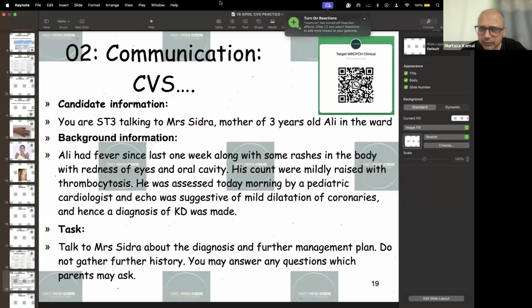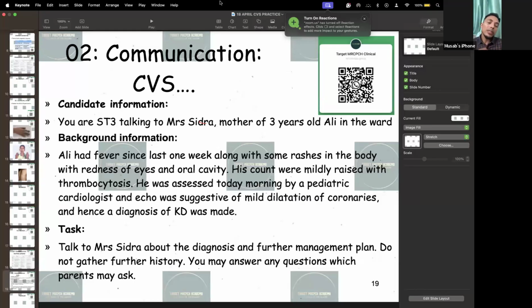Sidra, to be honest, even if we are giving paracetamol, it has some side effects, right? But any medication we are giving, we have to balance out the pros and cons, what will be beneficial and what will be harm. Will the harm be more if you are not giving?